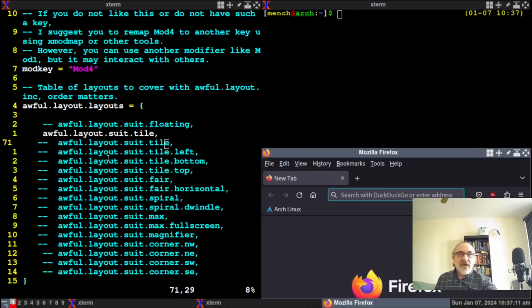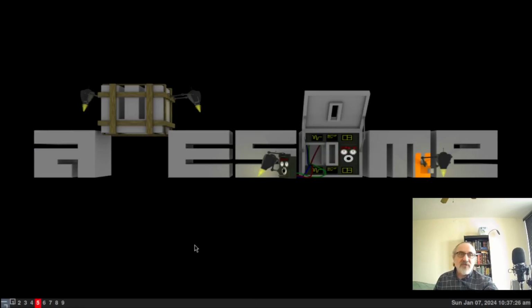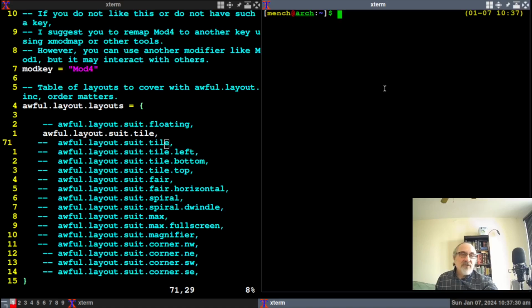Okay, so here I got the terminal open with my configuration file. I got a brand new terminal open and I have Firefox. And usually I just use two. Normally I'll just have two things open, and I don't even do that often because there are 9 workspaces and I can just go to another workspace and do something and leave this one open. But if I do use the tiling, I'll usually have 2 things open. But that's besides the fact.